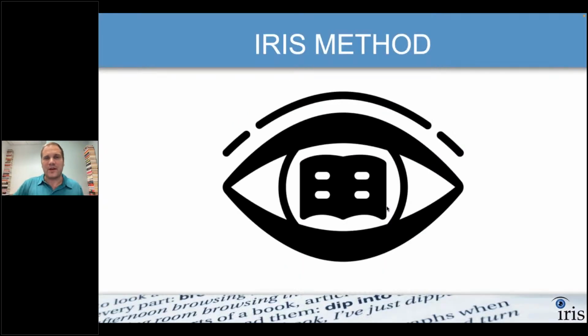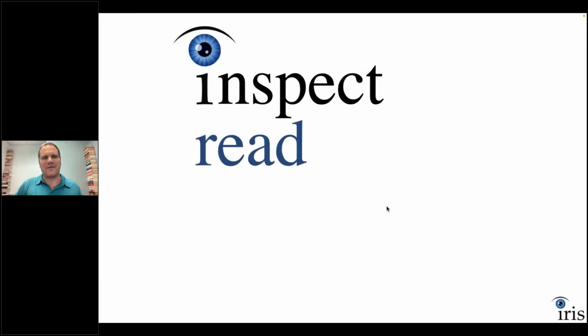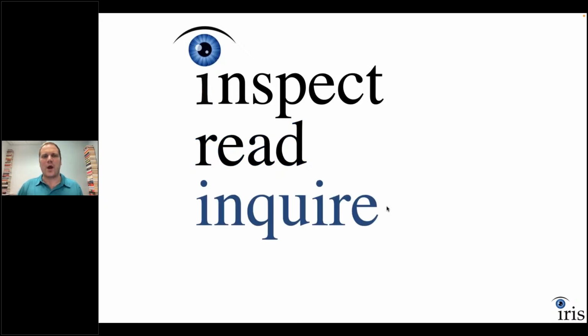And then, of course, you get to the next step. Well, this is actually part of an acronym, IRIS, the name of our organization. IRIS is an acronym for how you would approach material, and it starts with an inspection and then is followed by read the rest of the material. And then when you're done reading something, a quick thing you can do that enhances your comprehension and retention is to inquire about what you just read. When I say inquire, I mean ask questions.